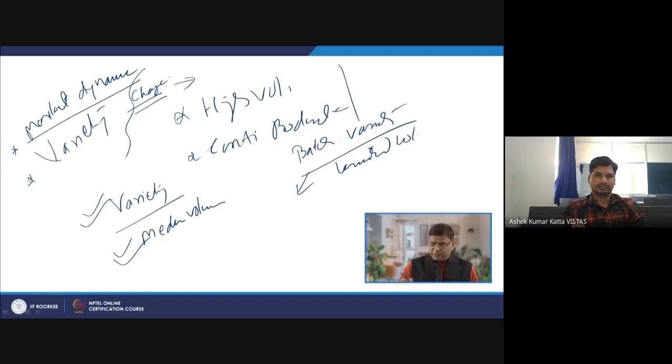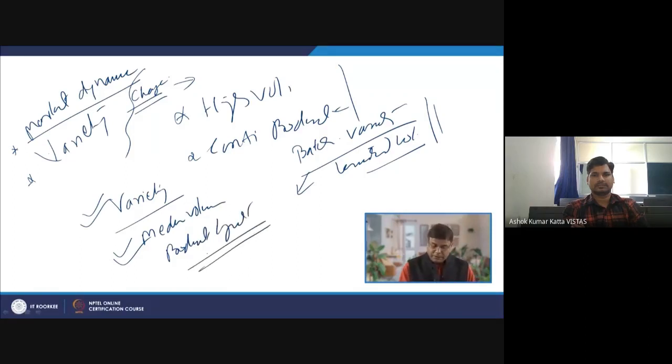While in case of the product layout, we need very high volumes and very limited variety, just the opposite. The product layout is justified when there is very limited variety and very high volumes. So these two are of the opposite kind.